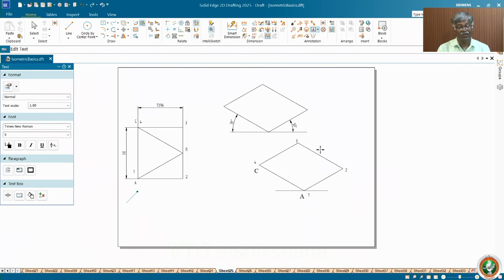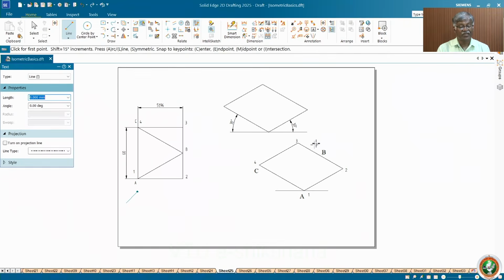B you will automatically get as the midpoint of this. You can keep the naming and then start working with this. This is the expected place of B, the midpoint of the C. You name it and then start working with the line command. So 1 to B. Automatically you will get the midpoint symbol, then join this. That's all.